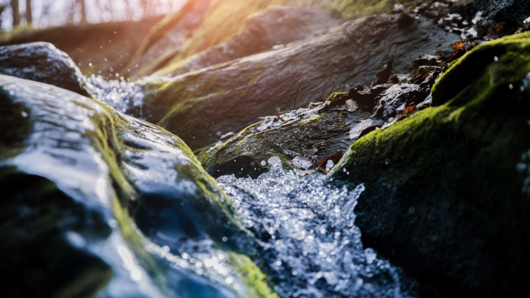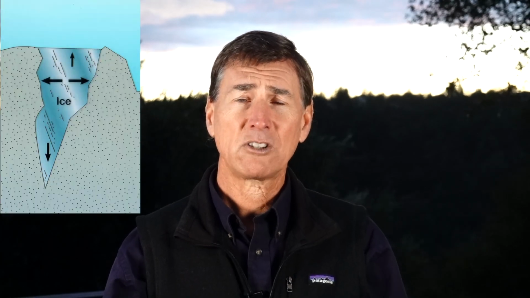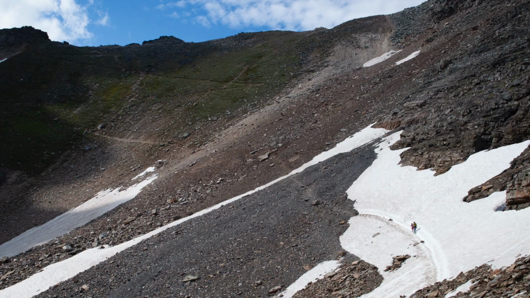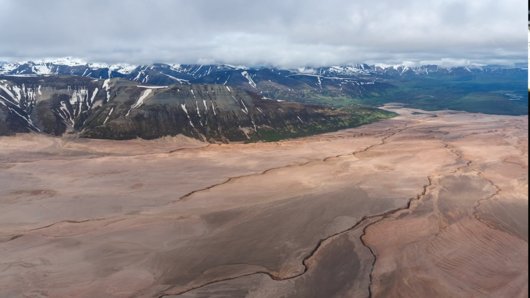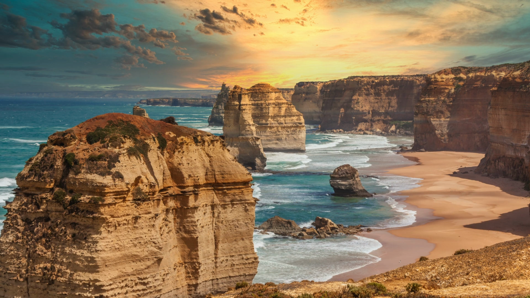So I want to take a look at some weathering mechanisms, for example, frost wedging, as we talked about. You add that up with gravity and these slopes that you find in Banff, and you start to get what we call talus slopes. That rock is then slowly broken into smaller and smaller pieces and goes into these lakes. The lakes then move the rocks eventually into rivers, and then rivers eventually get to the ocean.